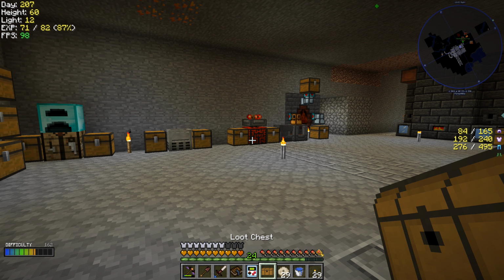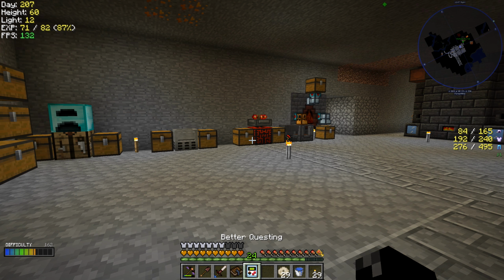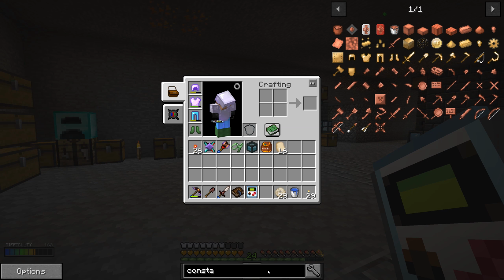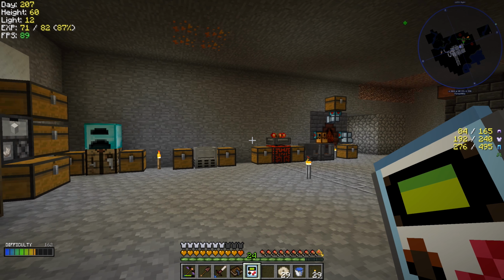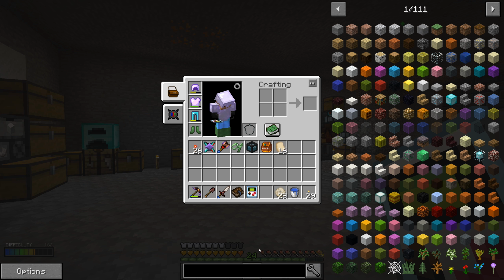But first things first, let's pop our loot chest and we get some more bread slices. Okay, so not the best reward. All right, so let's do low voltage. Let's check this one out. Oh, actually, I guess it's going to want us to make a few things. So we want LV wire connector, LV wire relay. We've already made the wire coils many times, and the LV capacitor.